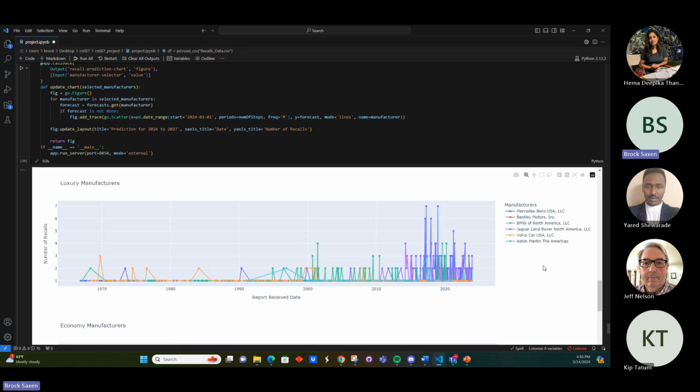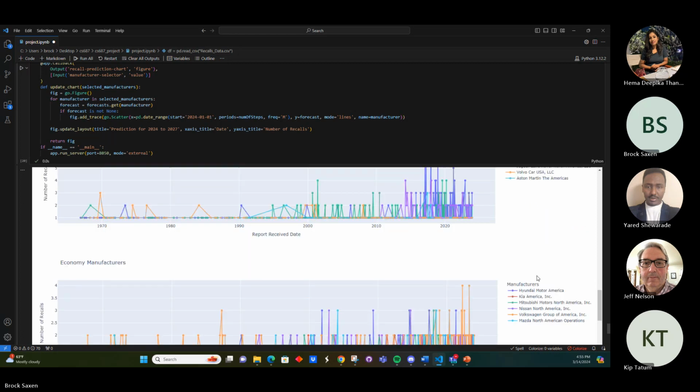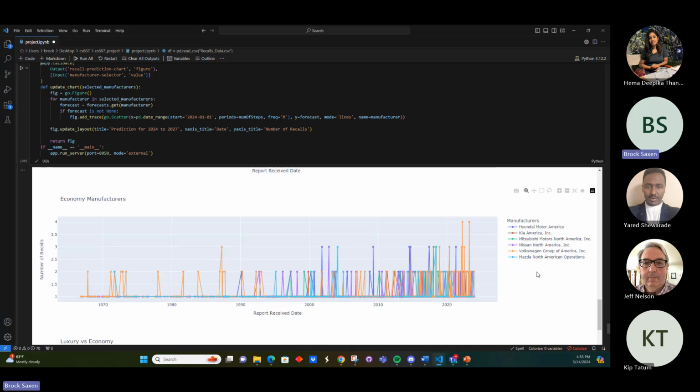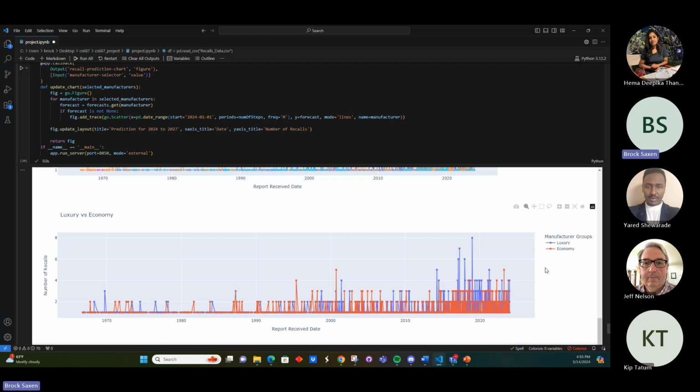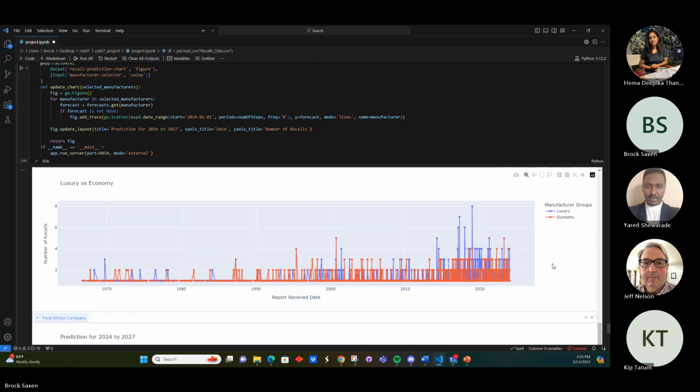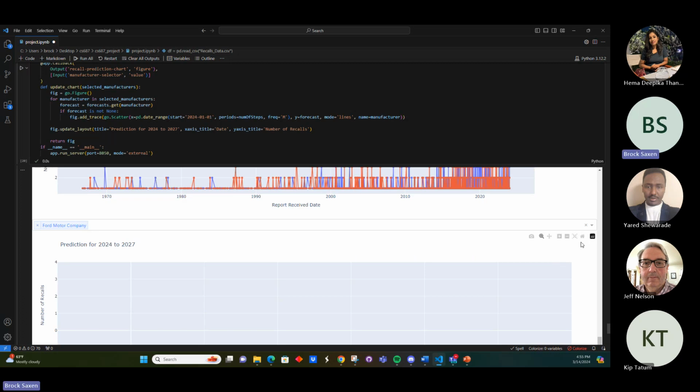Here's the one for luxury manufacturers. Here's the one for economy manufacturers. There's a comparison between luxury and economy. And then here's the prediction chart.